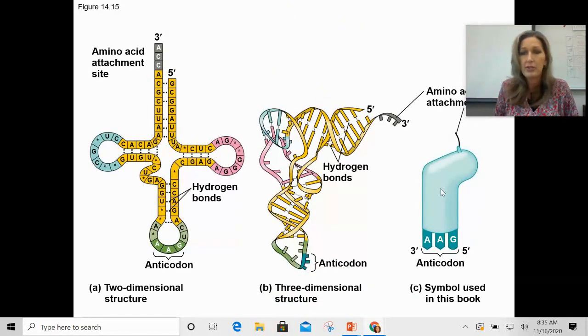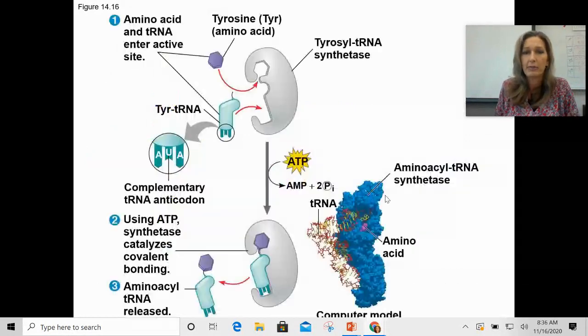Here are just 3 different models of tRNA that you can see. It's a single strand, but it folds against itself. But the most important part of my tRNA is that it has an anticodon. An anticodon is the opposite bases of the codon. Because anytime we have a complementary strand of RNA or DNA, it has to be antiparallel. My codon, I always read 5' to 3'. The anticodon then is going to be 3' to 5'. So my anticodon is what is used to read the messenger RNA codon, so tRNAs know which amino acid to bring to the growing polypeptide.